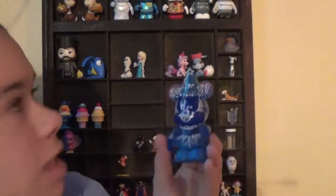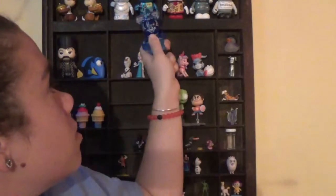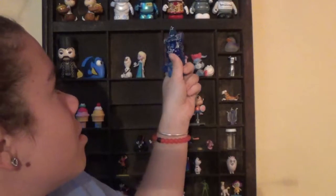He has more stars and he's just so amazing. I love him so much, and I'm so happy I got it. I love the little bit of reddish, pinkish, purpley. He's just so cute. It's almost like a limited edition. He'll be up there, right beside the Star Wars. He even has little sparkles right there.